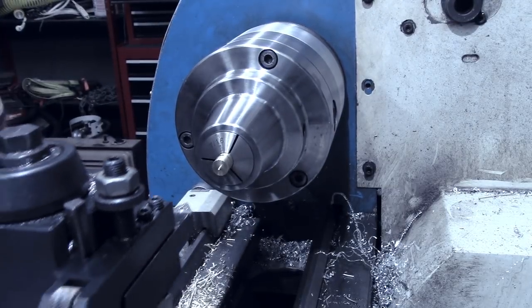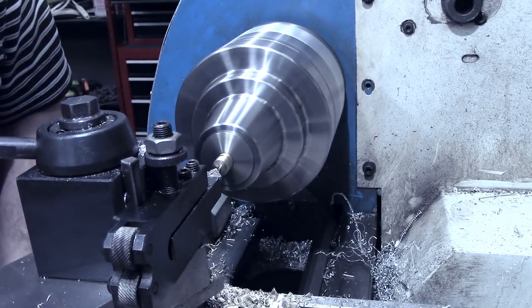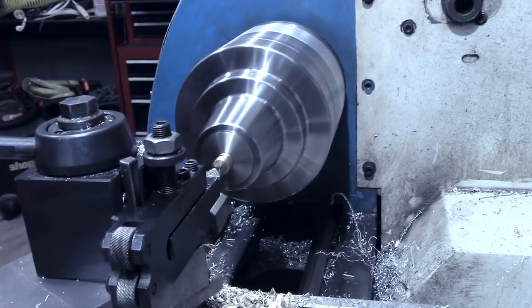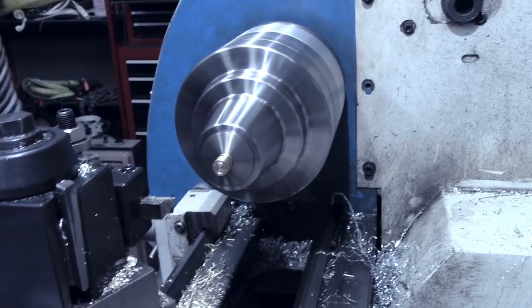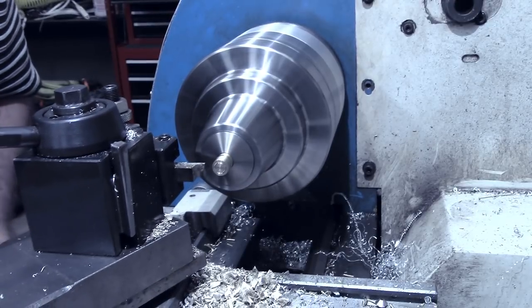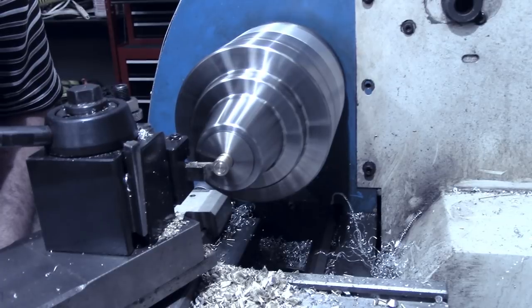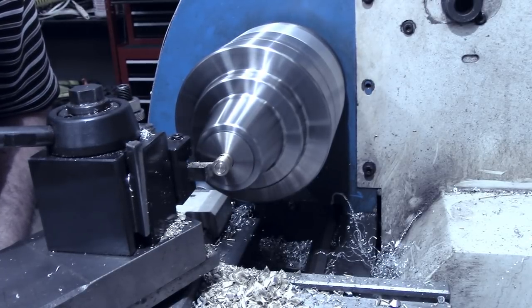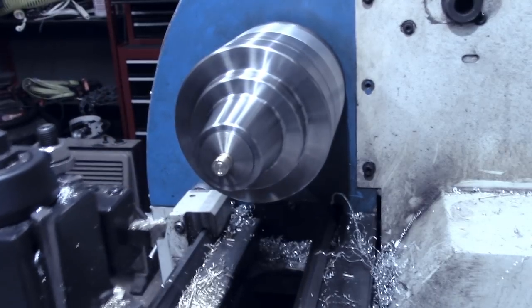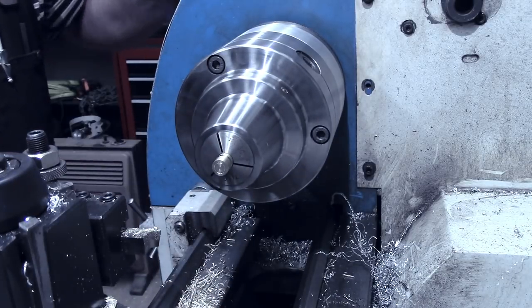But while I got this facing tool on there, I'm going to knock that little tit off the end there and put our button groove in. Would have gone with the O-ring in there, but it would have been a very hard force fit, so just gonna clean that up a little bit. I'll continue to do that to the others.